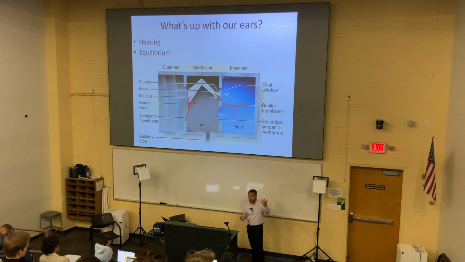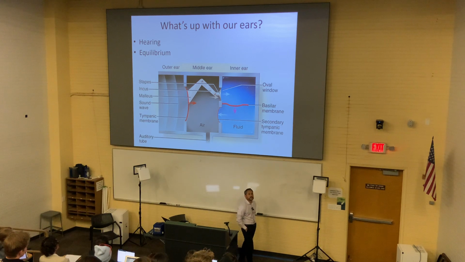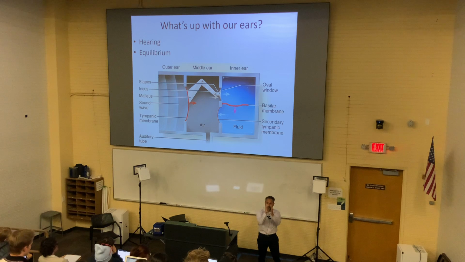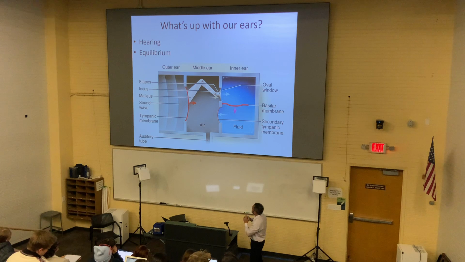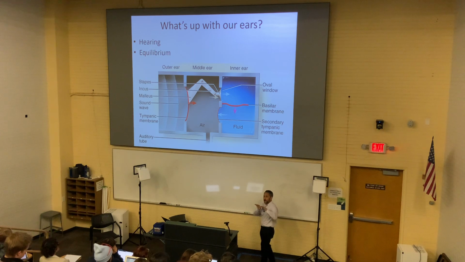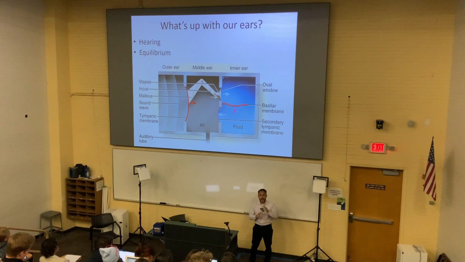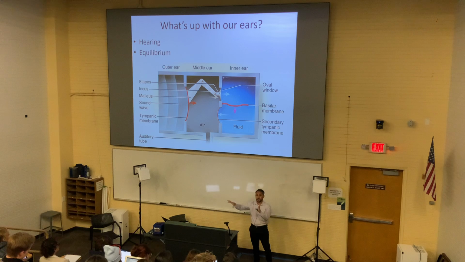So that is the purpose of the outer ear. Now, the outer ear has this border to the middle ear by this eardrum known as the tympanic membrane. As the sound waves come through, the tympanic membrane vibrates, and it moves three bones that make up the middle ear. Those three bones move. They push on another membrane at the oval window. And on the other side of that inner ear boundary is another fluid. And this is a liquid versus air.